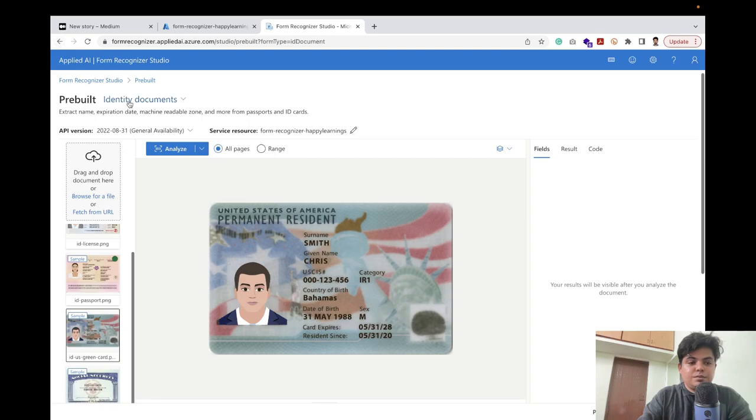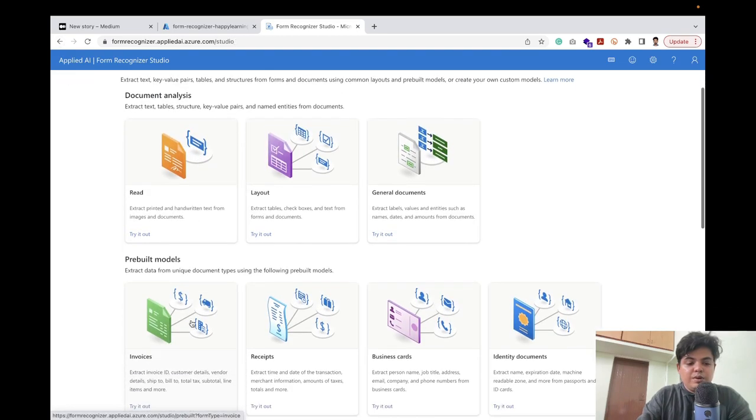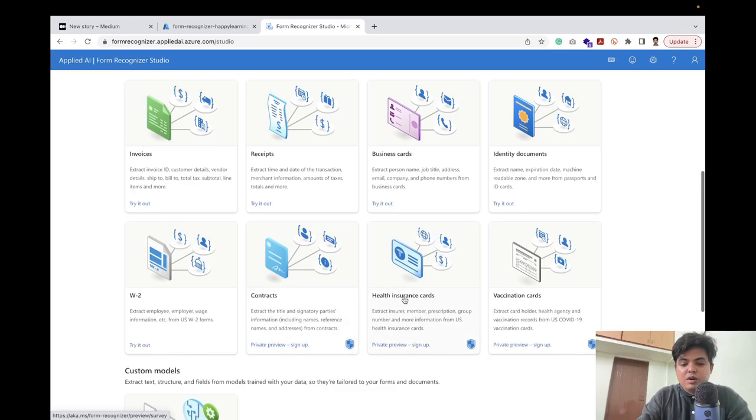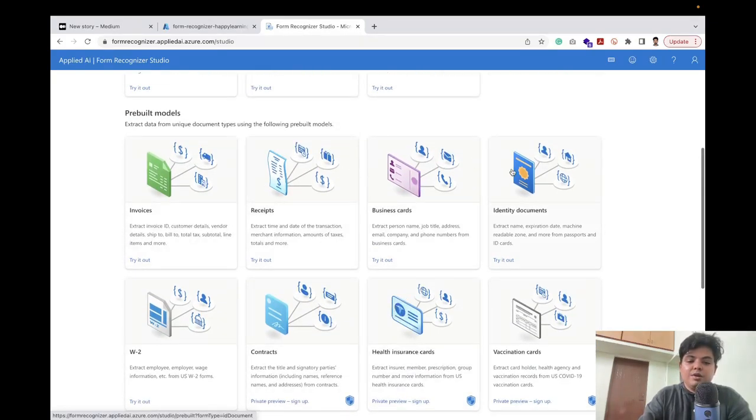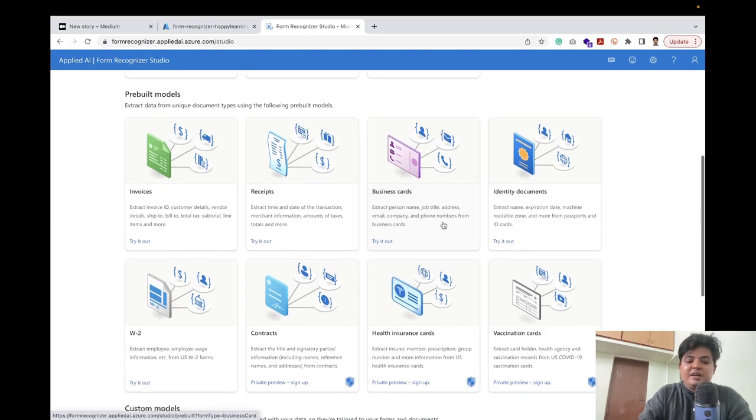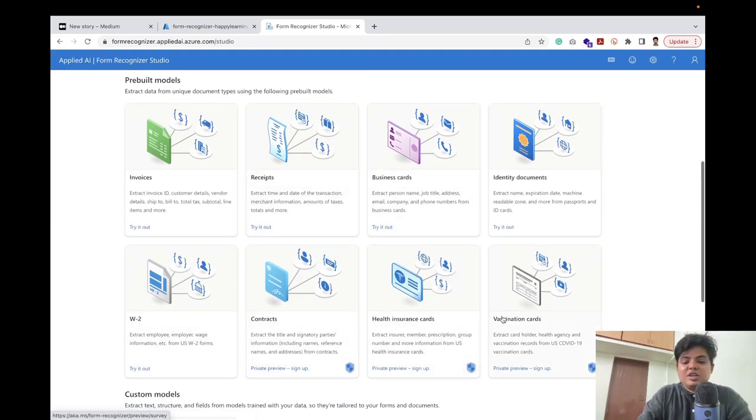Okay, let me go to the pre-built model. I'll try taking one more as an example. Mostly all of them follow the same pattern, but the difference in the pre-built model is, as we have discussed, if we enter a hospital or a bank, we see a list. Consider those times when we had hard copies kept in the shelf. There can be an invoice, a receipt, a withdrawal form, an entry form. The set of documents are separated. Likewise, everything is the same, but they are structured documents, all documents of different categories.